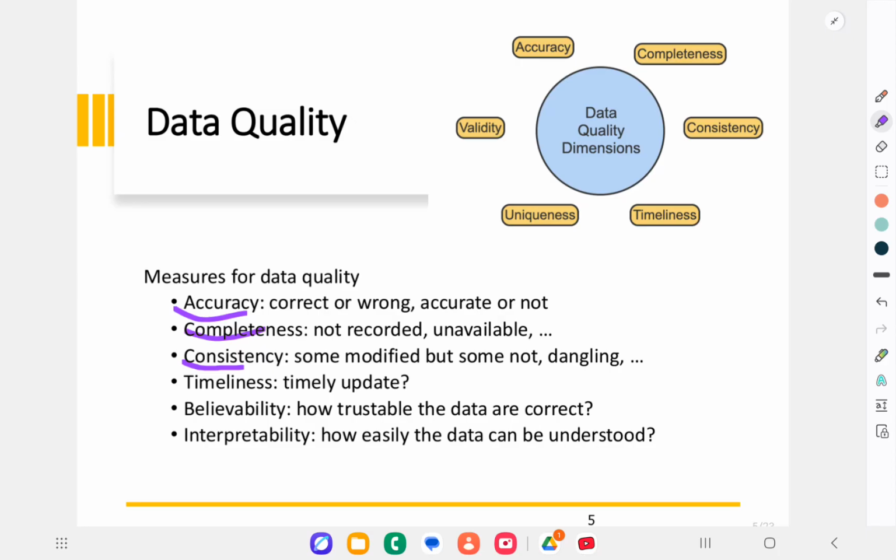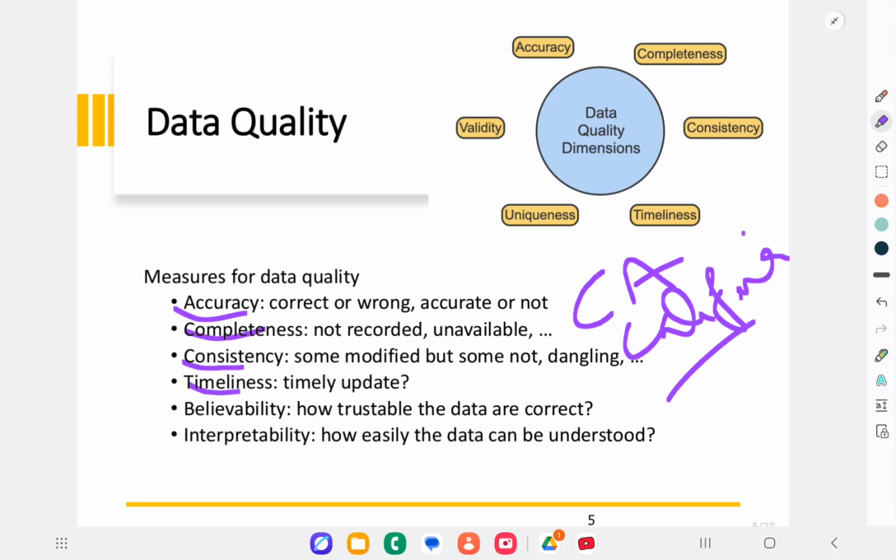If one system records, for example, CA, and the other one writes California, right? So they are actually referring to the same thing, but they don't match, right? So that inconsistency can break the model that you're using, right?